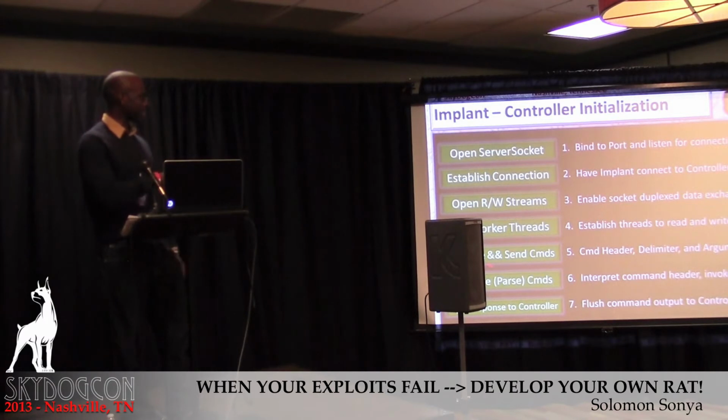And now the next thing is, if I send a command from the controller, I now want to parse the command that we received. And that's what we say here. Some people refer to this as tokenization. How do I tokenize what I just received across the socket? Or pretty much we're just saying parse. You parse based on the delimiters that I have to know what is my command header and what are the arguments that I'm going to execute. And now, based on the command header, interpret what was received across the socket, and now I want to invoke the action. This is done on the implant side.